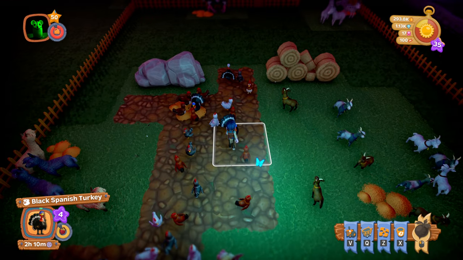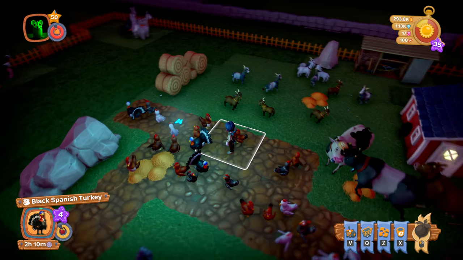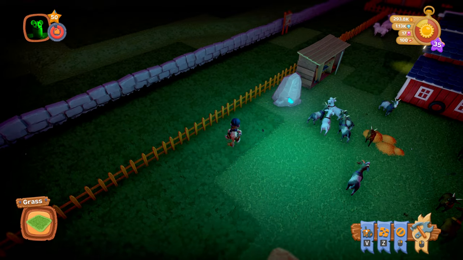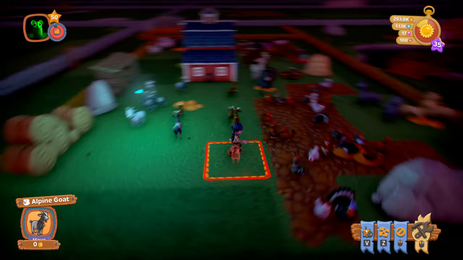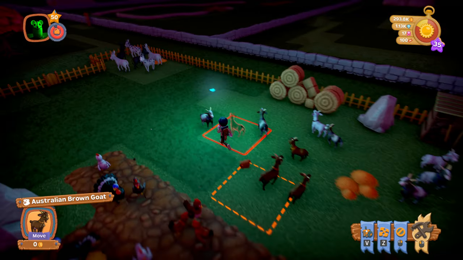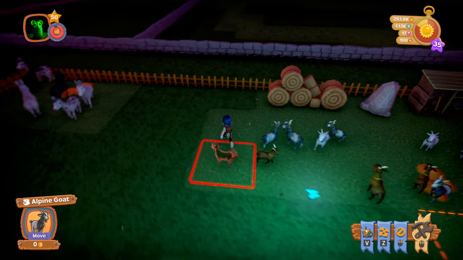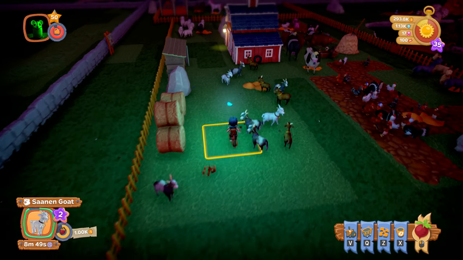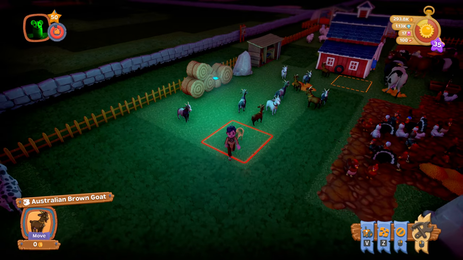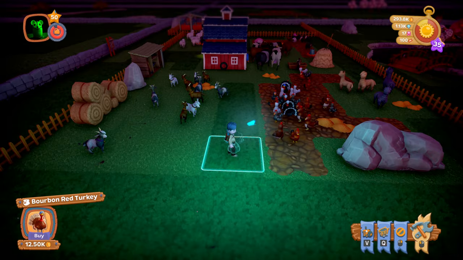So, I'm going to move this long ways, and then I'm going to put the goats down a little bit, coming down on the side. That way we can expand. Expand some room for the, we'll leave him over there. That'll be just fine. We'll just add this.